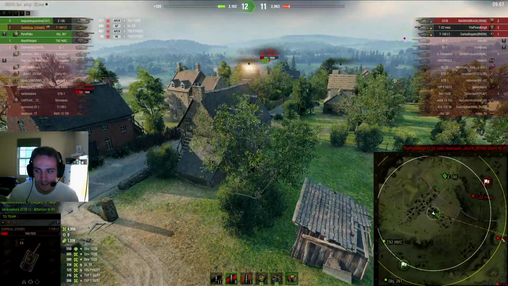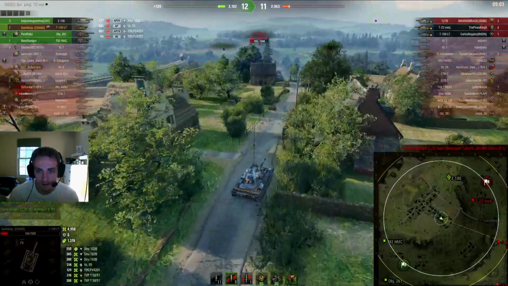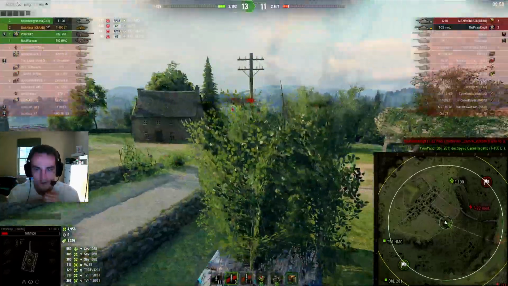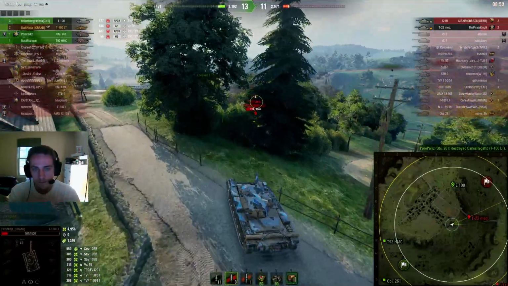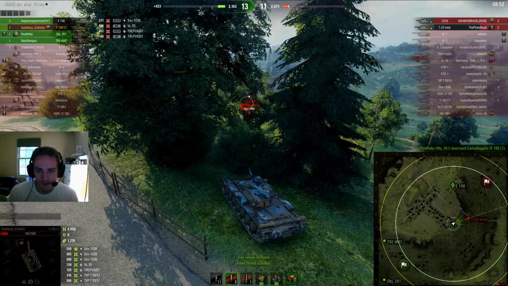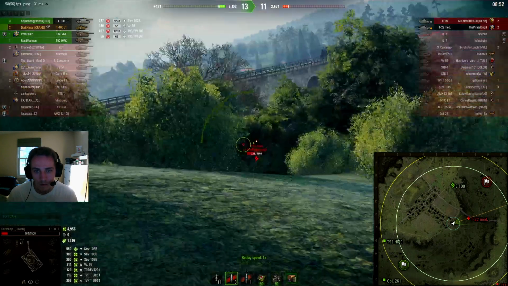Because the Caro is in a terrible position right now, so I knew he was probably going to die most likely. Or at least they were going to pressure him, so I decided to cover him. We killed their light tank, which is huge. In late game situations like this, light tanks are very powerful.